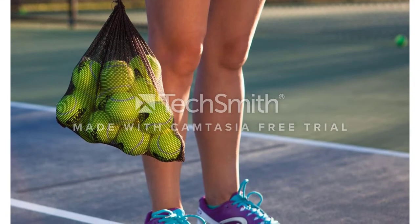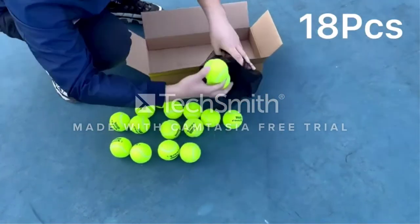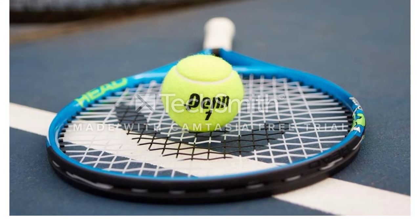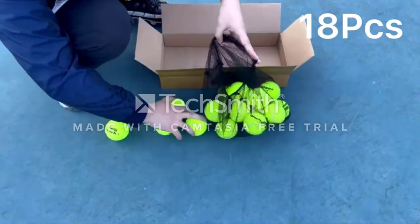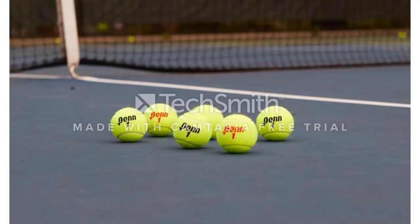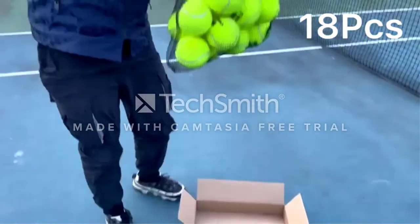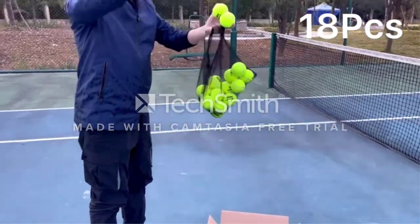Due to its durability, longevity, and visibility, the Pro Penn Marathon Balls are the choice of the PTR Pros. It's also one of the most popular balls to use for practice at the recreational level. You can't go wrong with the Penn Pro Marathon Extra Duty — there is no other ball on the market with the same quality and durability. You can expect to practice with these balls for many hours without it lacking quality, and it's a pretty cheap option, so you won't break the bank when you have to buy a new can.